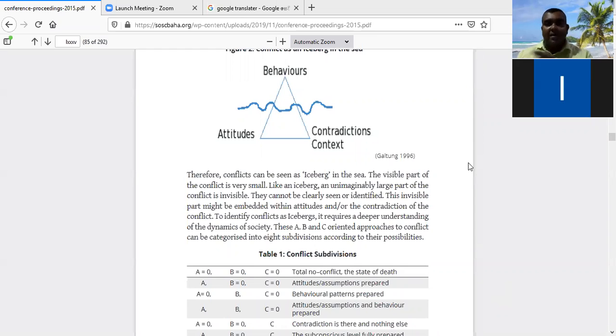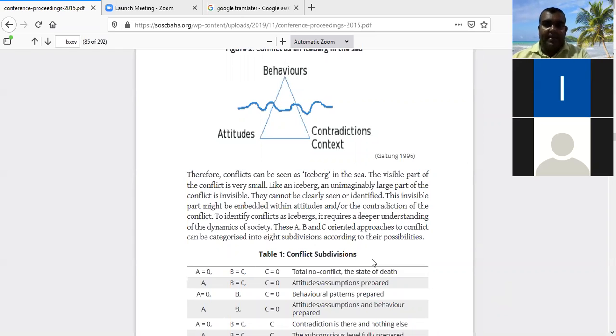Okay. So then this is the triangle, right? Downwards, on the left hand side, there's a corner. That corner is named A. A means attitudes, right? Then at the bottom right hand side, there's a corner. That corner is labeled as contradiction or contest. It means the letter C. Then at the top of the triangle, there's a corner called B, or behavior. So attitudes, behavior, and contradiction. That is why it is called the ABC triangle, right?